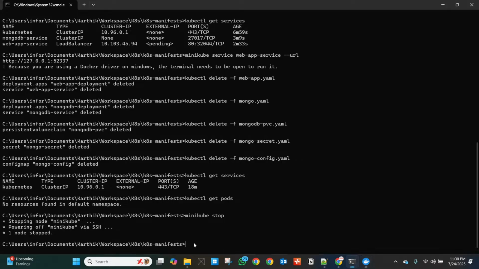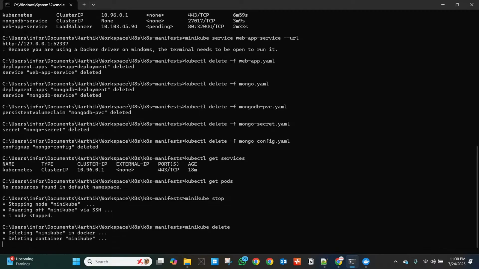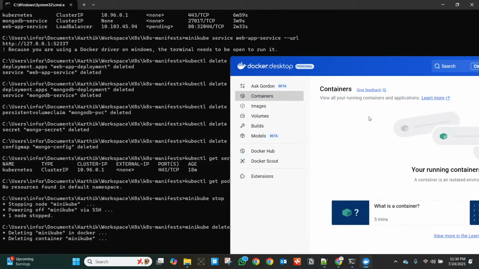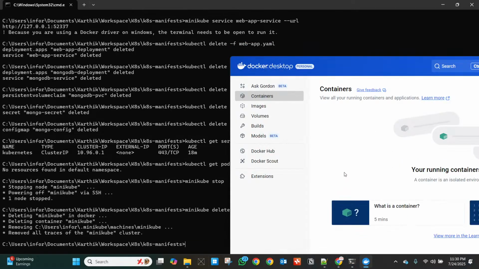And again, as I said, if I don't want to have it on my local machine also, minikube delete. I'm going to delete this if I don't want it. You see here, the Kubernetes cluster container which I created also got deleted, which means I don't want that.